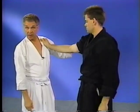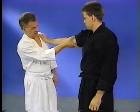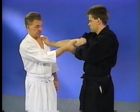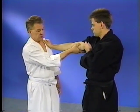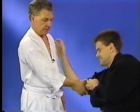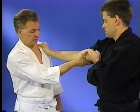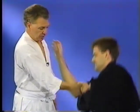Continuing up the arm, in the center of the bicep, there is also a nerve cluster. By squeezing with your thumb, you can not only break the grip free from resistance, but you can drop your opponent in his tracks.